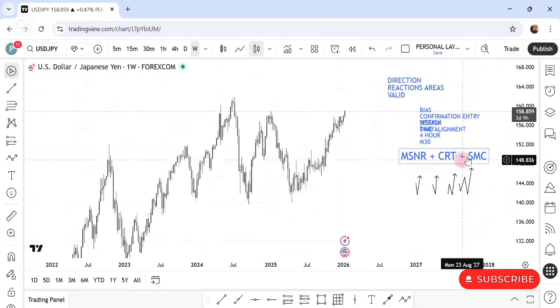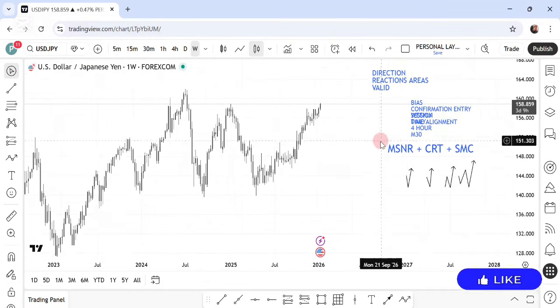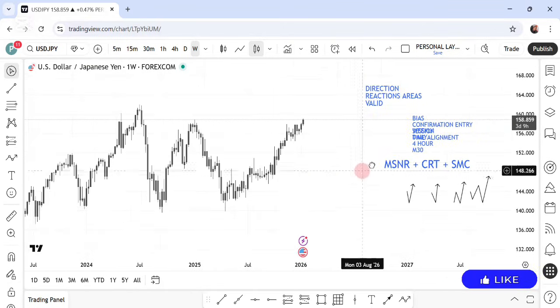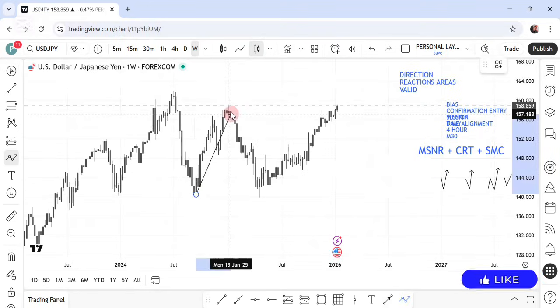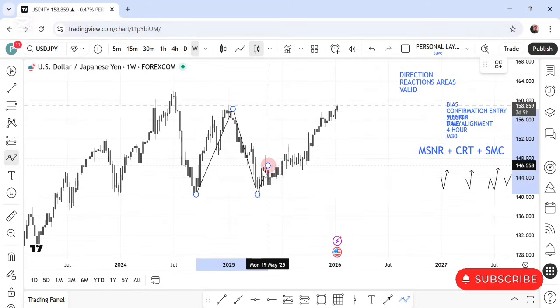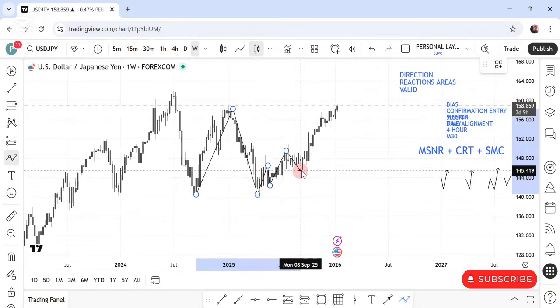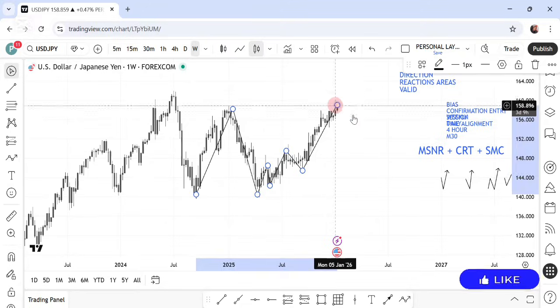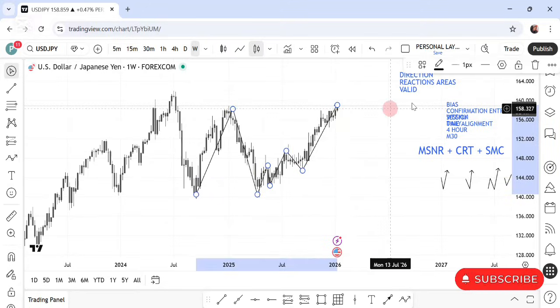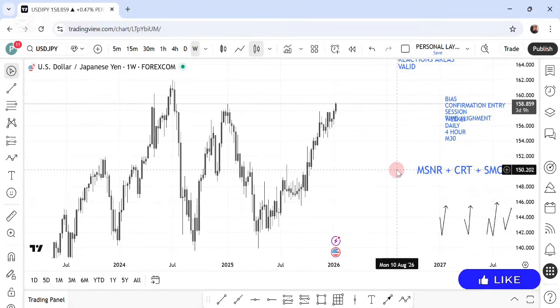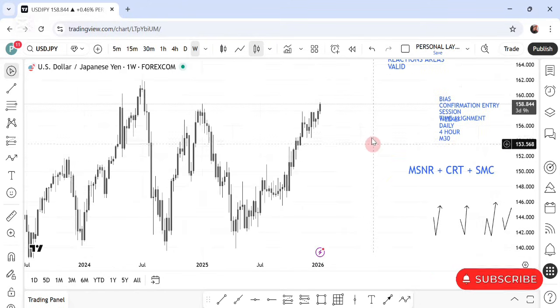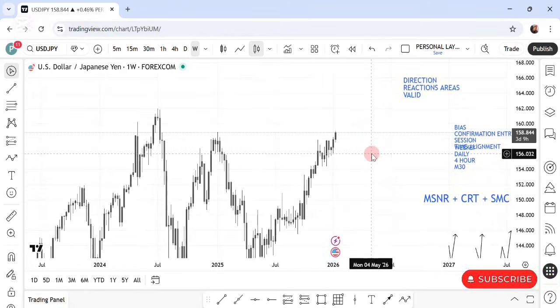So from the look of things now, right, you don't even need anyone to tell you this direction of the market, right? So you agree with me that we are currently what? Bullish, right? Market did something like this, came here, and ever since it has been trading to where? To the upside, you can see. So market is currently what? Bullish. So since market is bullish, you want to focus on building a bullish bias, right? Yeah. So this is what I'm going to do first.